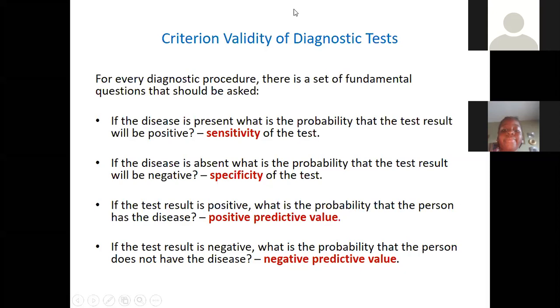Yes, we want to look at the criterion validity of diagnostic tests. So what we have just done is to look at reference values: if you take samples from an apparently normal population, what is the range of values? So that outside that you may be considered, you don't actually use that for diagnosis. Because even those people, the few that have extreme values, may not be sick. If you do the test, it may look as if it's extremely high or low. You may be one of those people that have the extreme value.